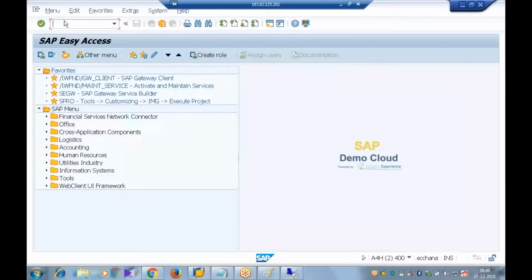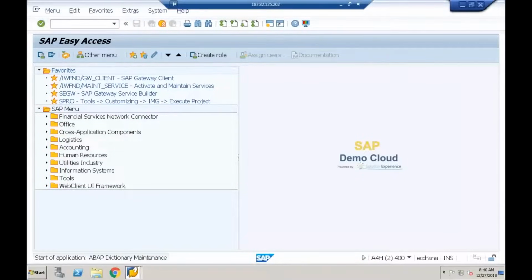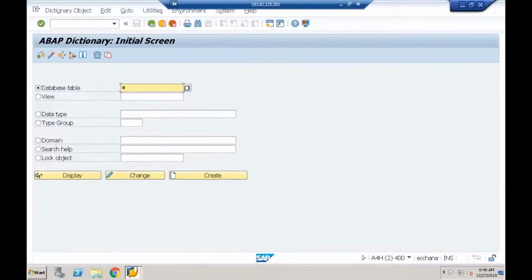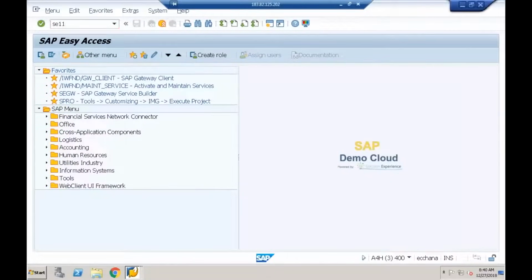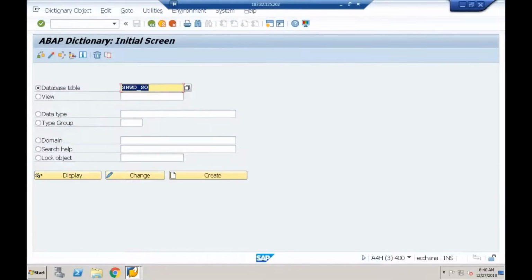If I go to SE11, the ABAP dictionary, we have a structure SNWD_SO. In the EPM module, we have the sales order header table. And for sales items also, we have one structure.